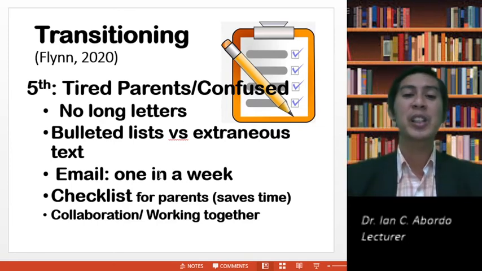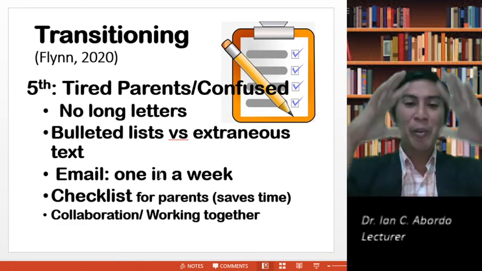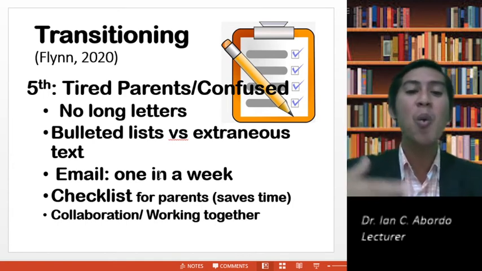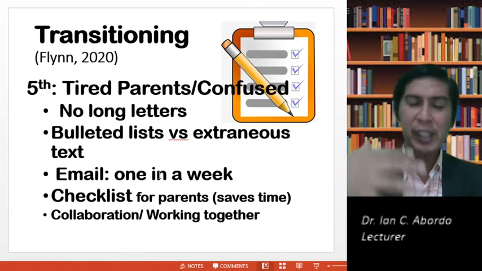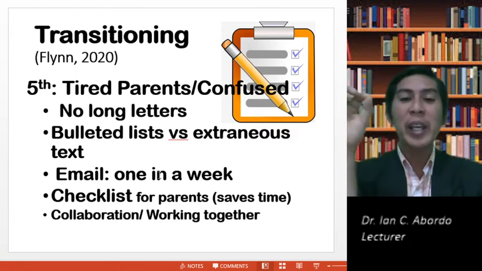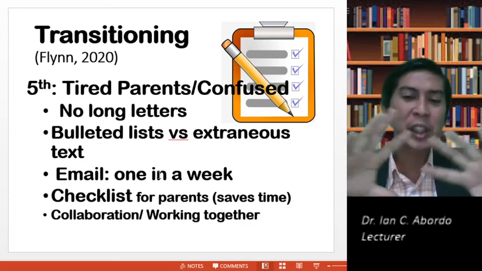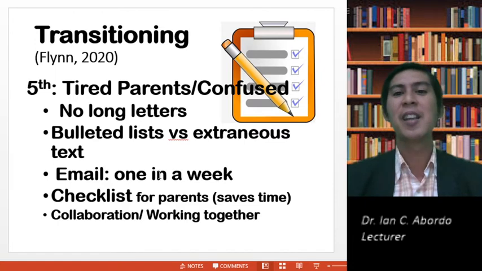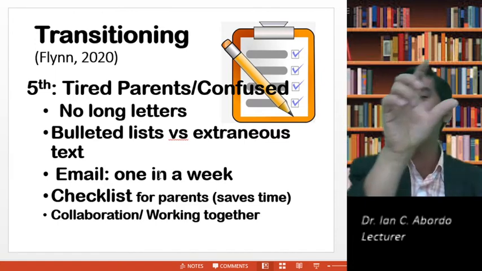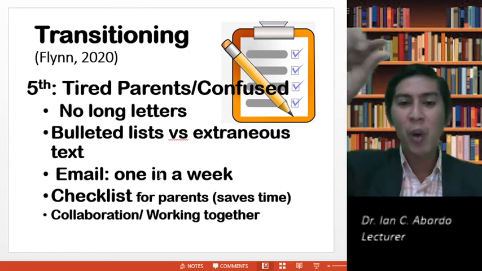If we are really interested in less confusion, piece of advice, you can provide a bulleted list, maybe an email once in a week. A checklist saves time. These are the things that we can do. Okay, if you want to remind the parents, don't be extraneous in your text. In the letter, you can have a bulleted list so that it will be easy for the parents to understand. Very simple words.